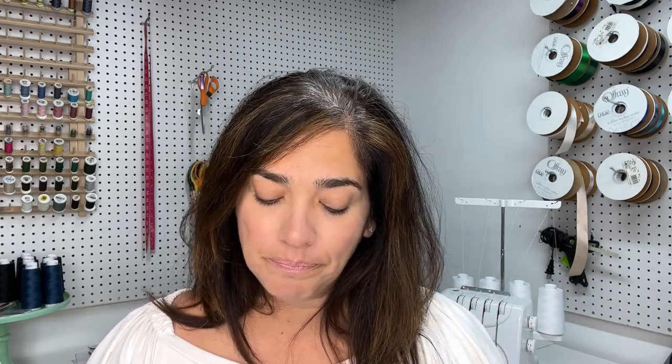Ladies, if you are busty like me — V-necks are the way to go, because it elongates the figure. The eye just kind of goes up and down, so the V-neckline helps to give you a little more shape versus just a ton of shape at the top. It helps with proportions. I'm actually working on the Tabor right now and hoping to post pictures on Instagram or come back next week and show you what I've made.